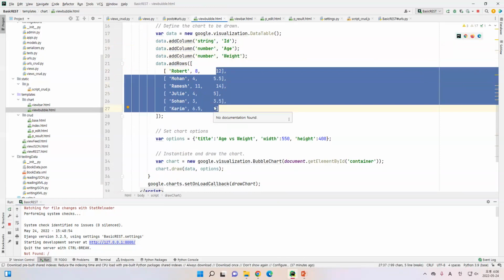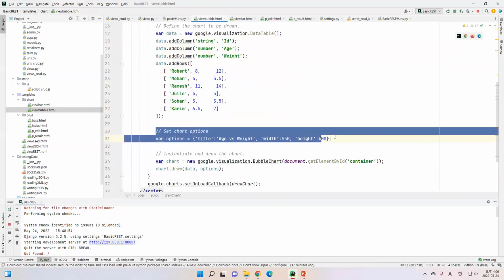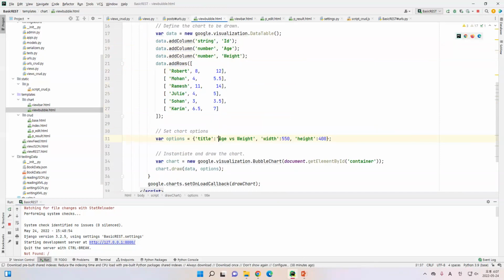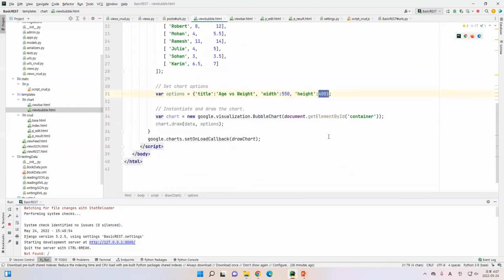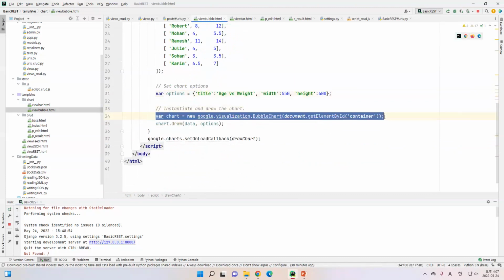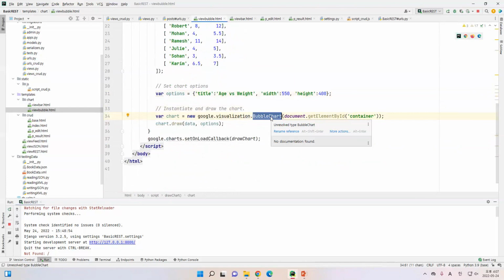So after we have this data, we would like to set up the options for the chart. I would like to see the age and weight, and then the height and the width of the chart can be determined as well. So in this case, the width is 550 and the height is 400. Now you can see that the chart will be created, but now we change to bubble chart.